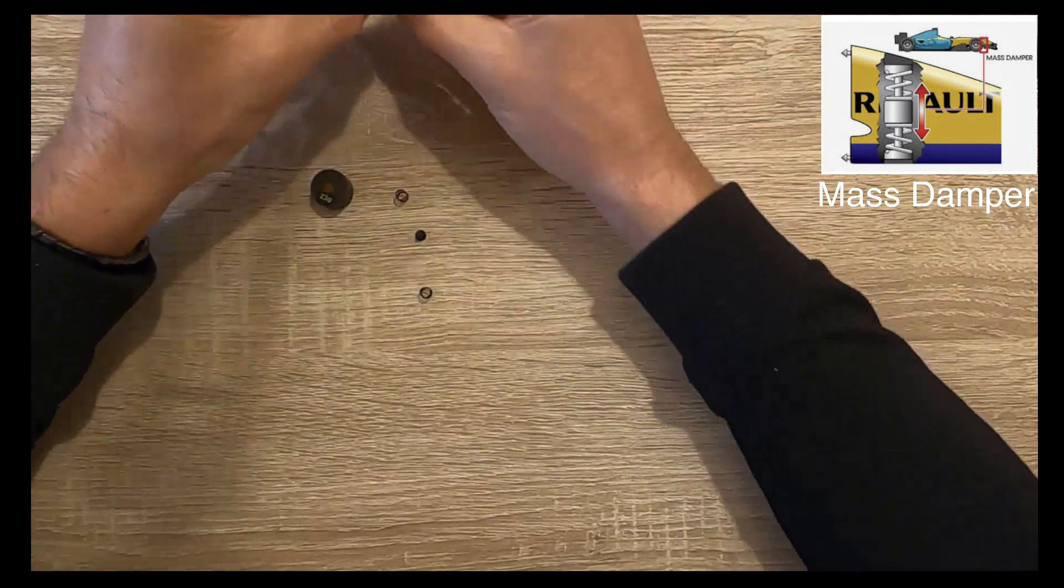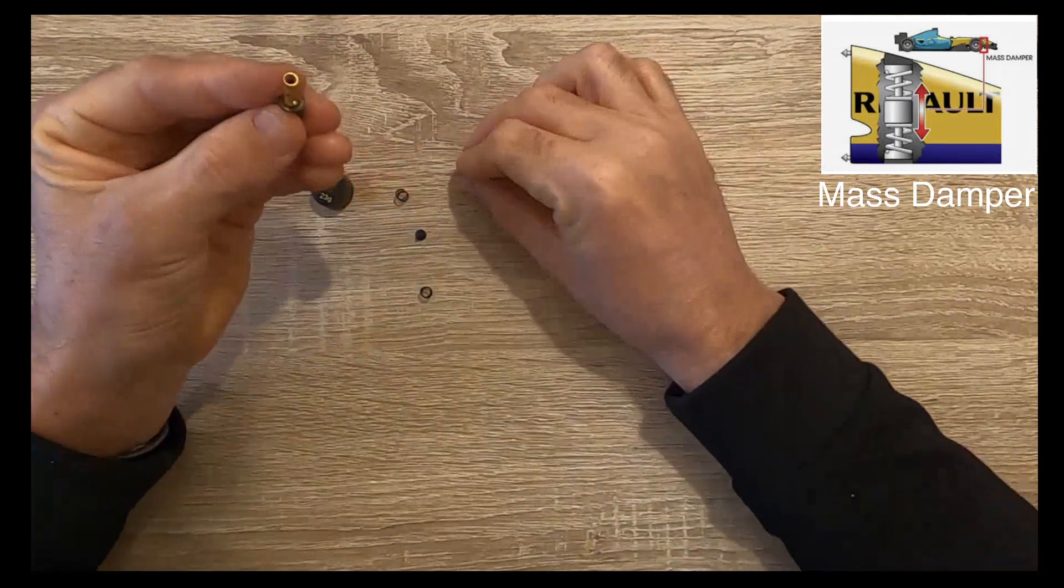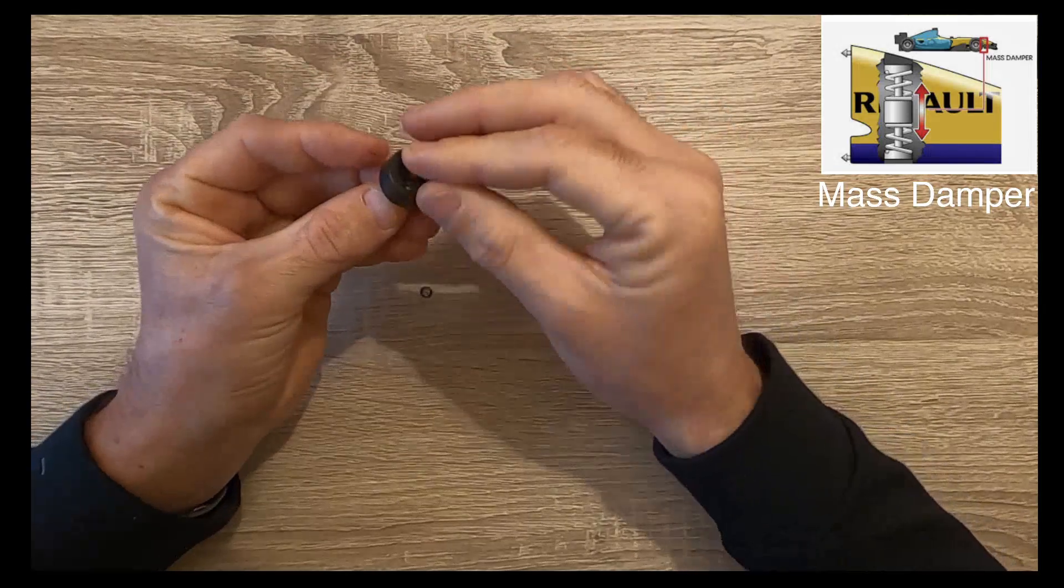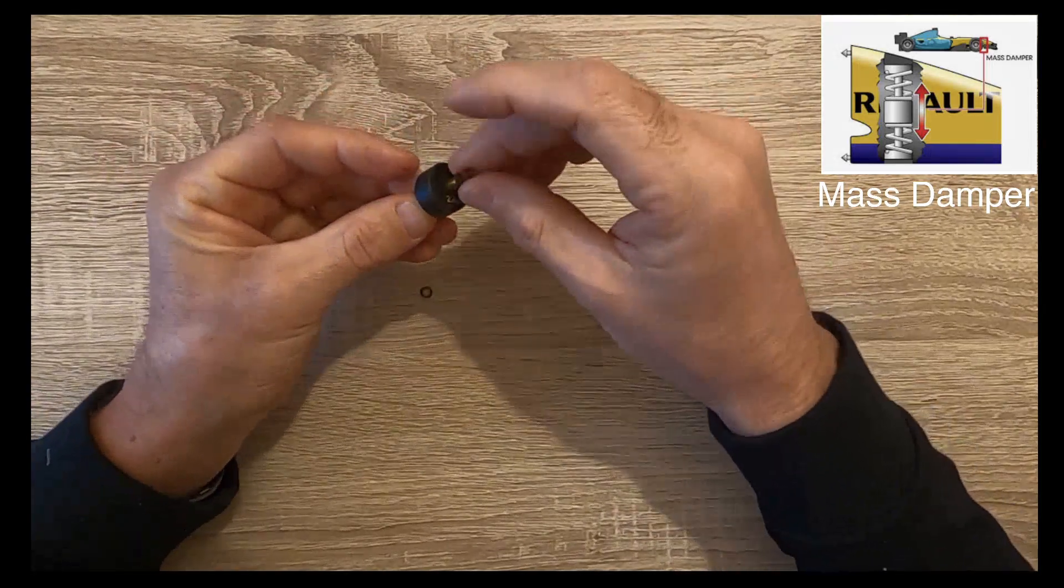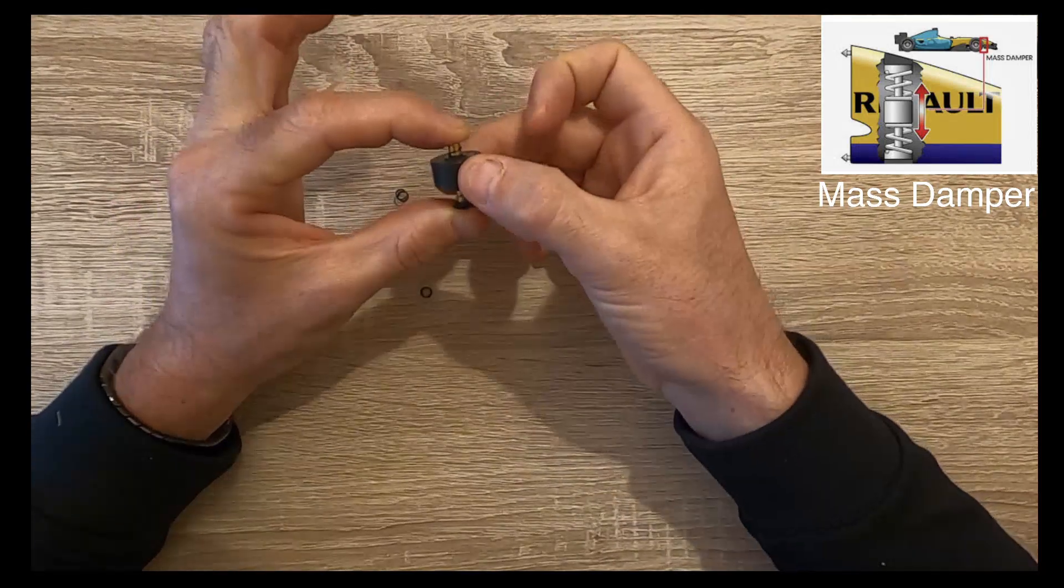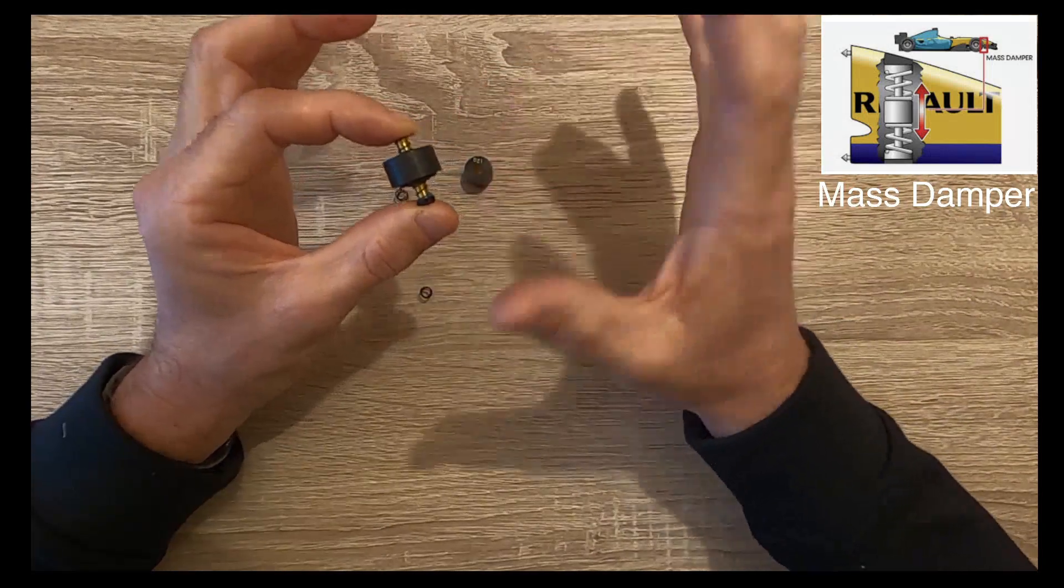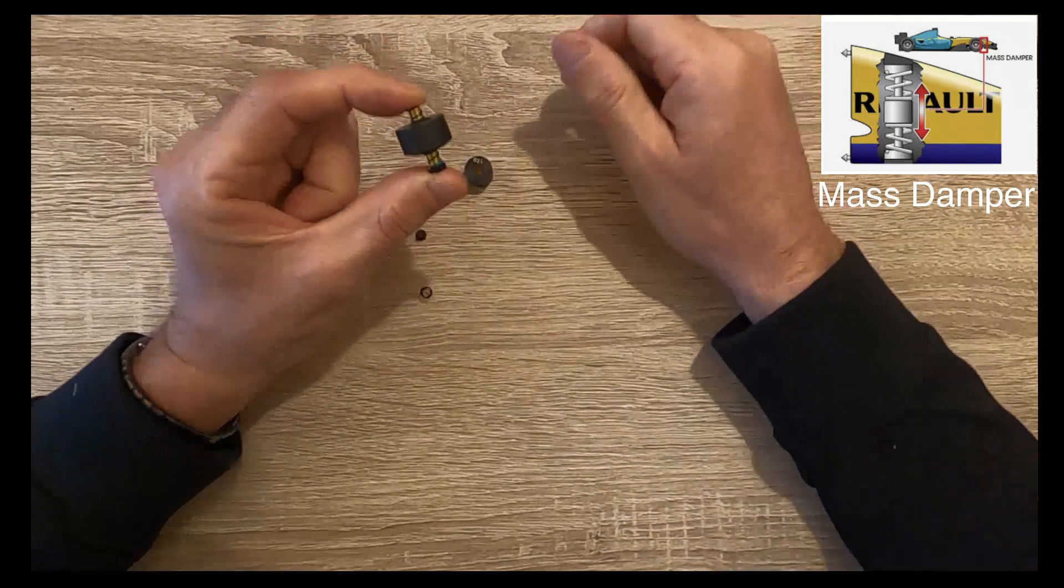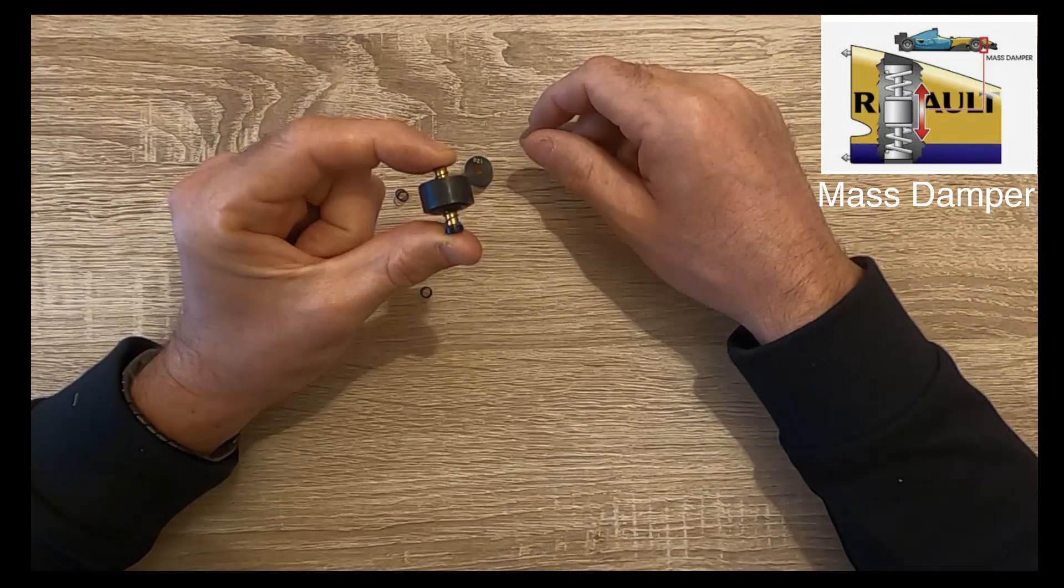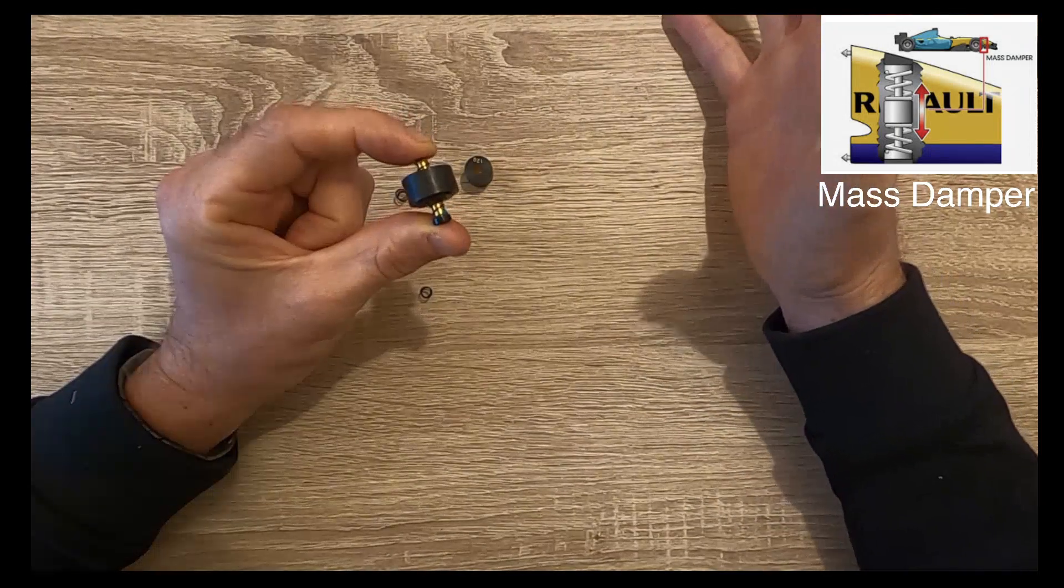That's how you construct the mass damper. Obviously to replace the weight to a 23 gram, if you wanted to run the 23 gram weight - with the heavier weight and the same spring, this is now going to move much quicker, but you could slow that down with some different oil, thicker oil. Again, that's the refinement of trying to find what's going to work best. I'm pretty sure as time goes on the Schumacher guys - because this is the only car that it fits on at the moment, the Schumacher.